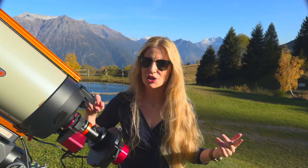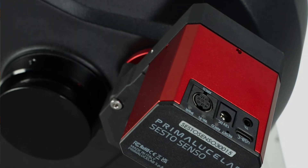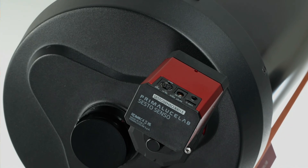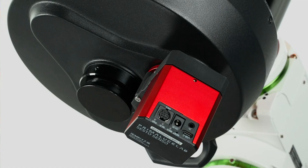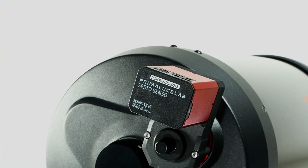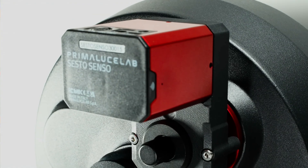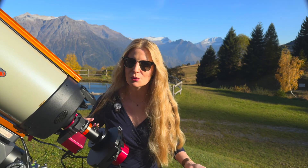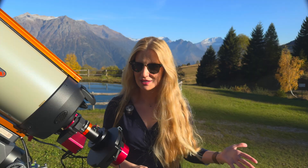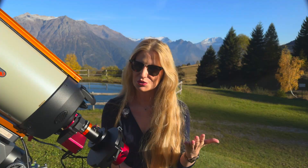This model is built around a new mounting system called a direct pulley clamp, or DPC for short. That is what connects the motor to the telescope's internal focusing knob, and this part is completely backlash free. You just attach it directly to the focuser shaft and from that point on you can freely move the mirror in or out with extremely fine precision. Inside there's a high resolution motor with 2 million steps of movement — far more than you'll ever actually use, but it gives the system incredible control, especially for autofocus routines.